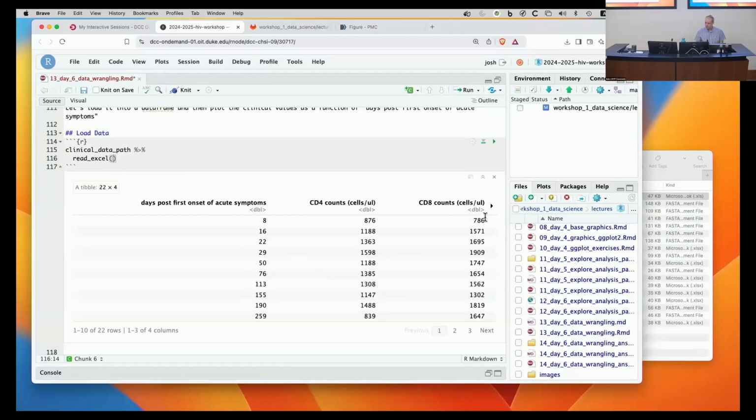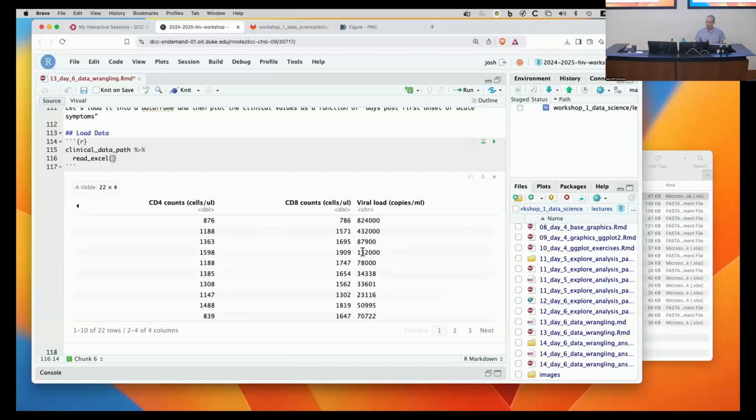So these 3 columns are being loaded as doubles, which is a numeric type in R. But this last column, the viral load, is being loaded as a character. And so that's sort of weird and not what we want. These are numeric values, so we want that loaded as numeric.